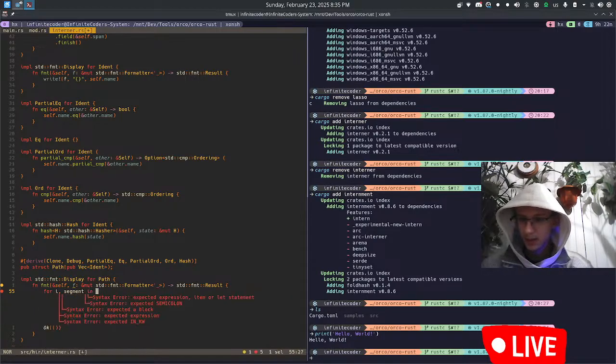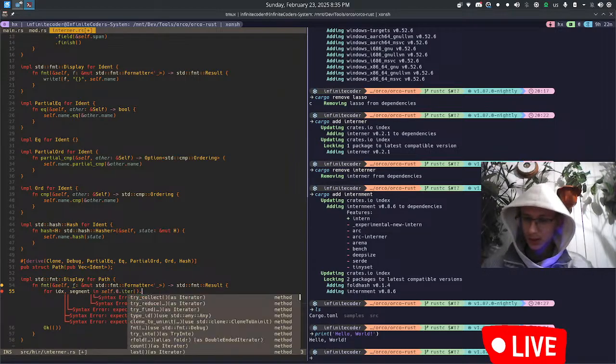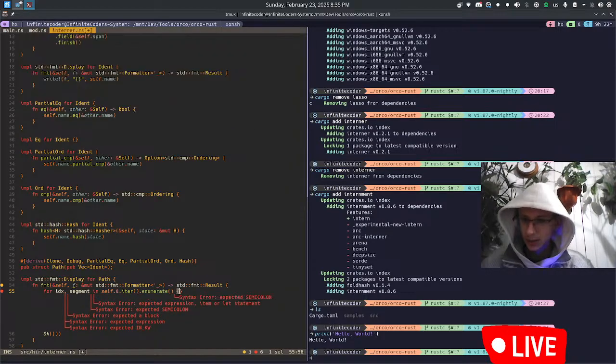And for idx and segment in self zero iter enumerate.